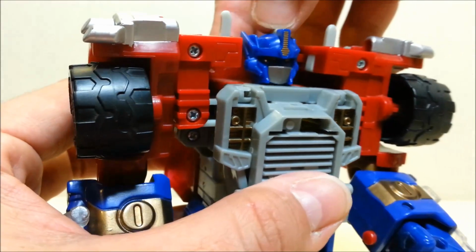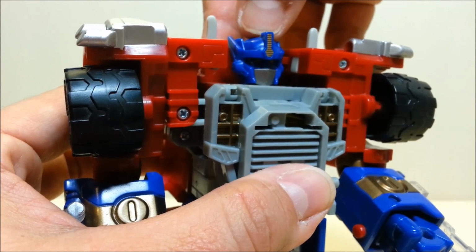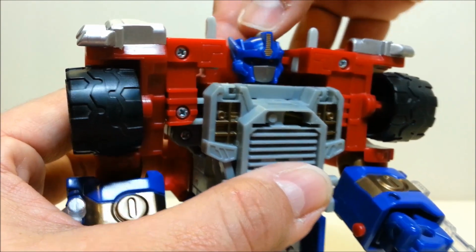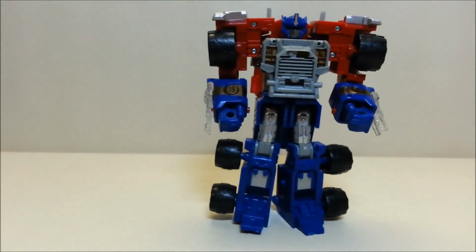So the mouth plate is articulated. When Optimus talks, his mouth plate moves. That's just prime. I love that. Okay, so let's back him up a little bit and get it back into focus.